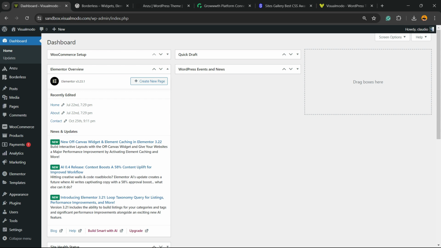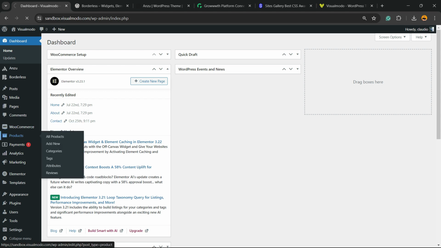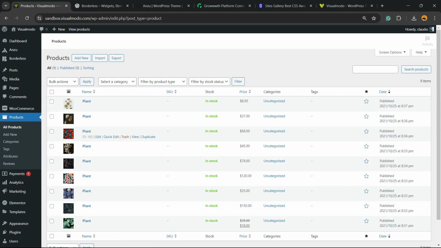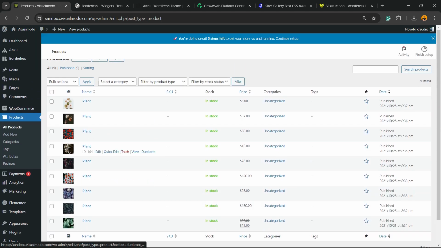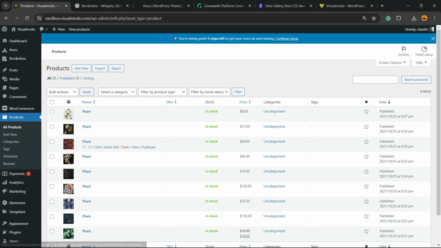First thing, go to your WordPress dashboard and review the left sidebar of menus. I'm gonna start assuming that you already have the WooCommerce plugin installed, set up, and you already have made your products. If you don't know how to do this, go to youtube.com and search for Visualmodo WooCommerce. You're gonna find our playlist full of WooCommerce plugin tutorials explaining all about it.